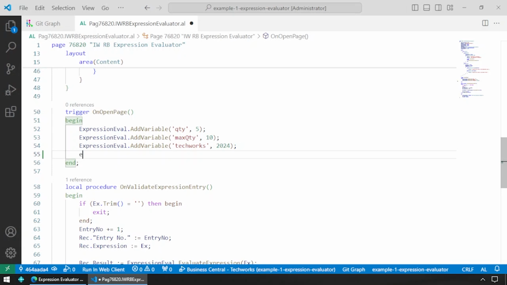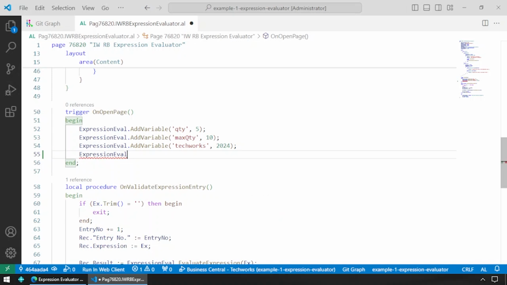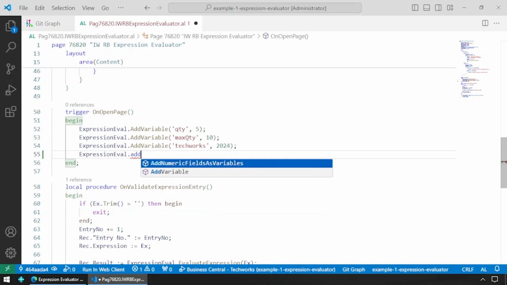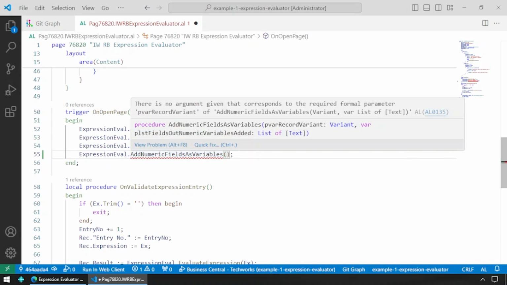One of the things that's available is, if I use this expression evaluator and I say add, there's also add numeric fields as variables. So if you look at what that input is, it takes a variant, returns a list of text.